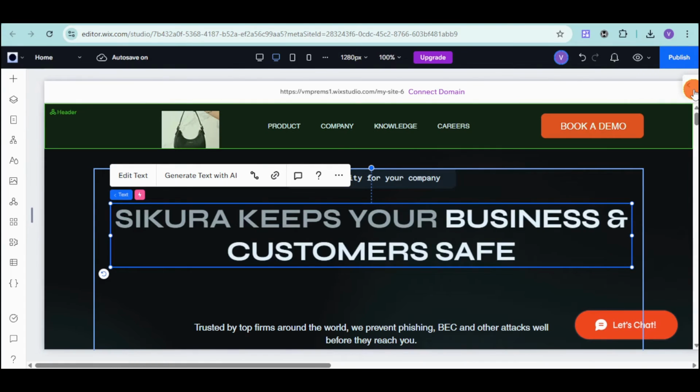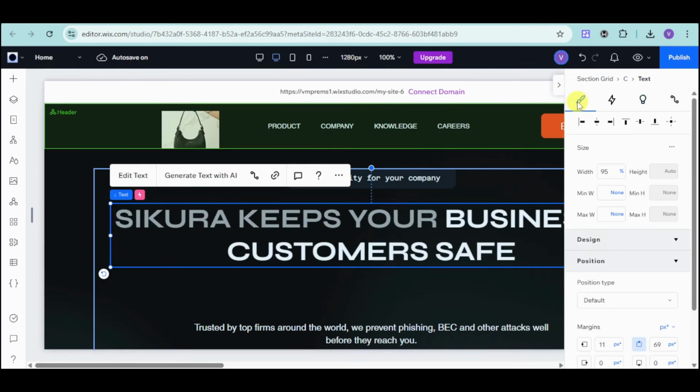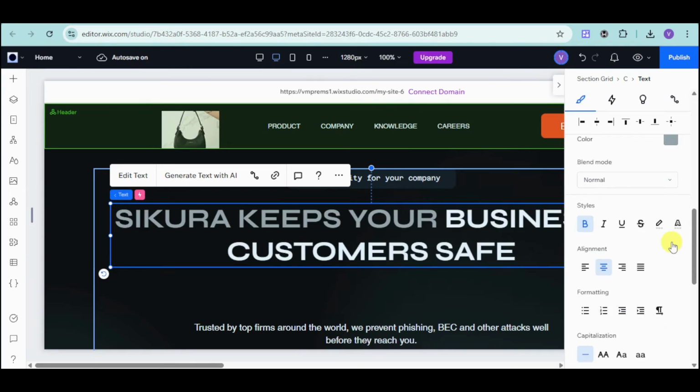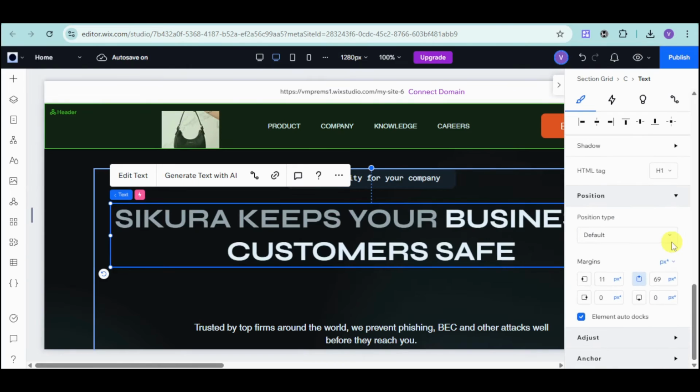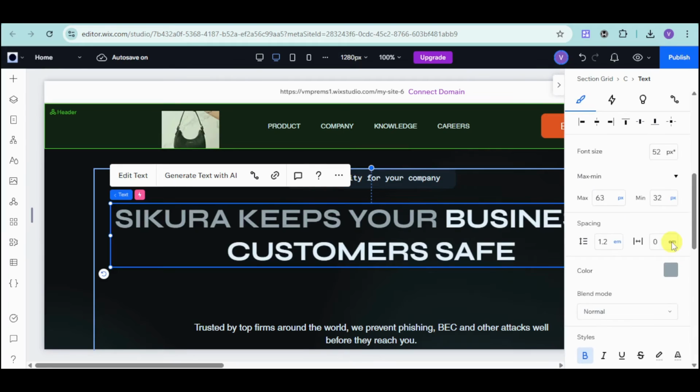that should open the inspector. Now click on this design option, and then from in there, just scroll down until we reach the layouts option. So just scroll down until you can find it right around here.